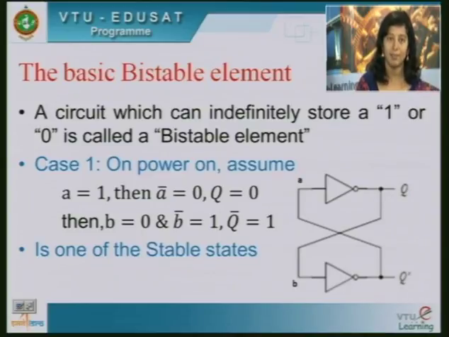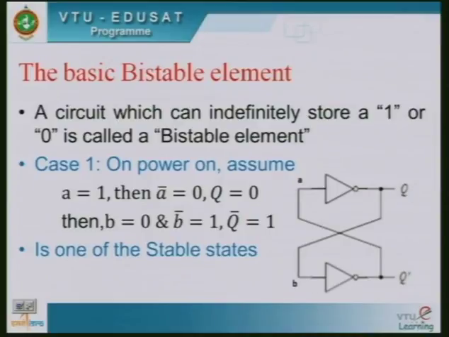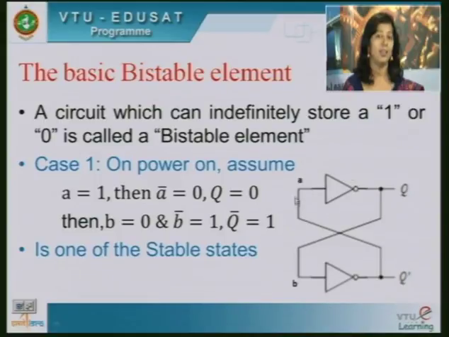When do you say a state is stable? A state is called a stable state if it is going to permanently remain in that state unless and until there is an external trigger to make it change its state. So, you need to maintain it at that particular state until you give an external trigger to help it change the state. So, such a circuit is called a bistable multivibrator or a bistable element, and using two simple NOT gates, we cross couple those NOT gates as shown in this figure to form such a bistable element.